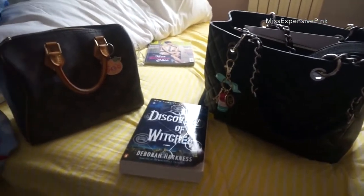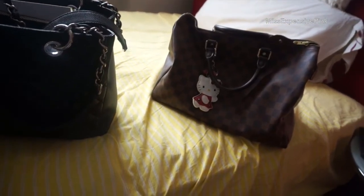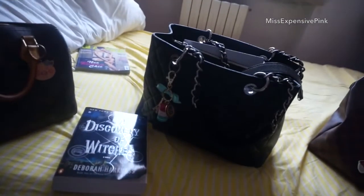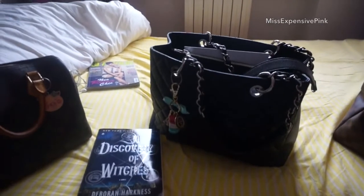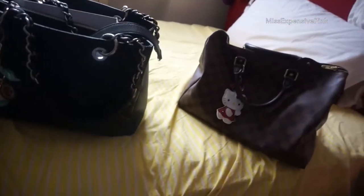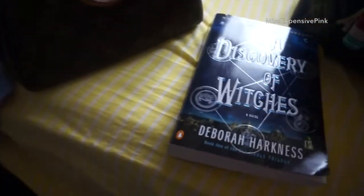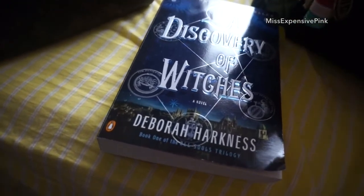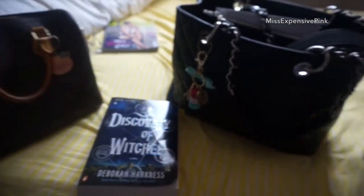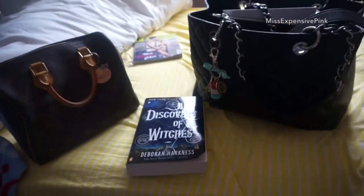We are having some major bag swapping action right now. I want to transfer everything into my Louis Vuitton Damier Speedy 35. Love. Hello Kitty says hello — yes, I'm kind of crazy. I need to transfer everything. I have a little bit of something in my Speedy 25 and the majority of things in my Chanel GST. The main reason I want to swap is because I want to carry a book that I intend to read during my lunch break. I was hoping to finish it during Christmas holiday but did not. I can't really fit it in my GST because it's already kind of full, and I've been using my GST for a long time now. So it's Louis Vuitton time — let's do this.